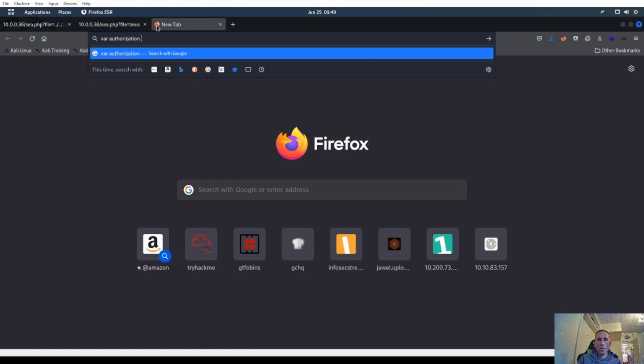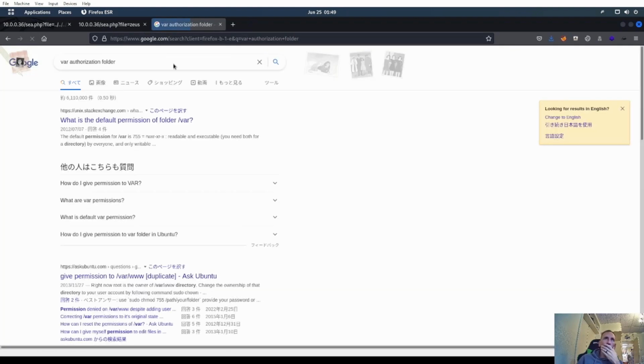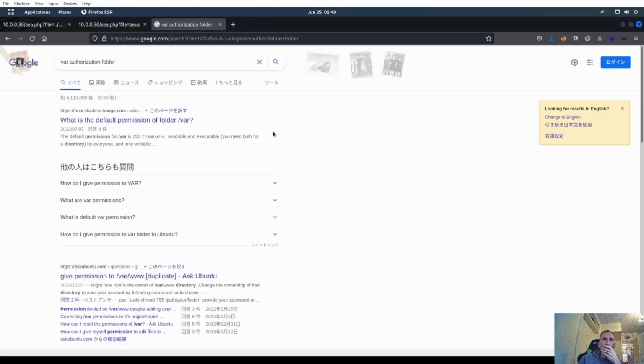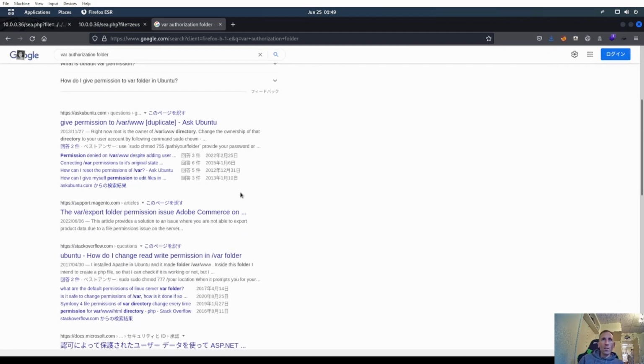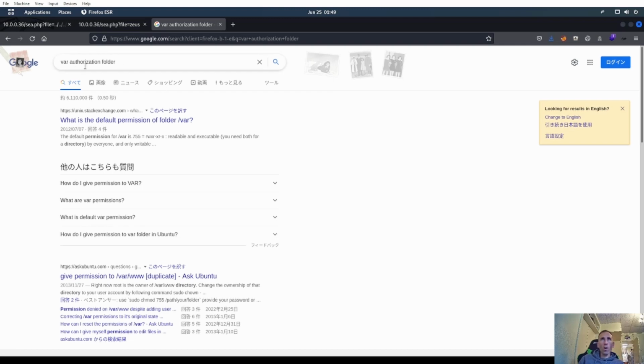var authorization folder. It was var log, right? Log authorization folder.